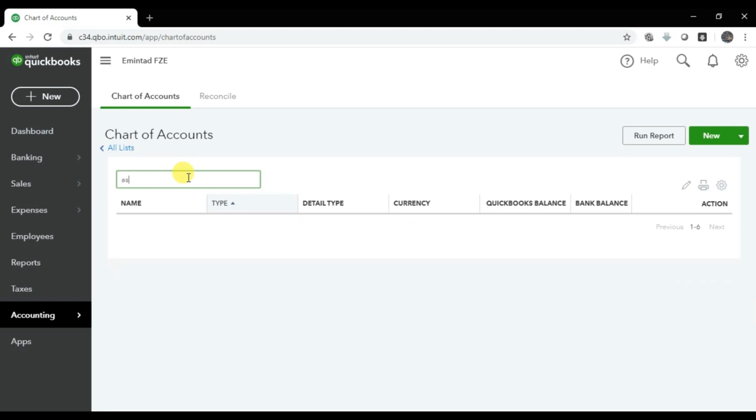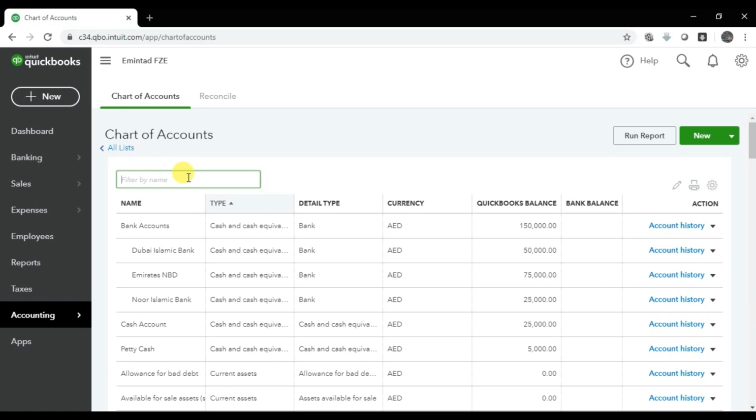Not there. So you can create the same. I will share the Excel file with you. Tomorrow is off, so you can practice at home. Or if you don't understand anything, you can just WhatsApp me and ask the question. I will send you the Excel file to create the chart of accounts, so you can create that entire list at home also.